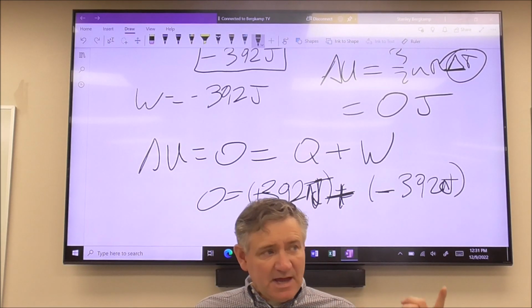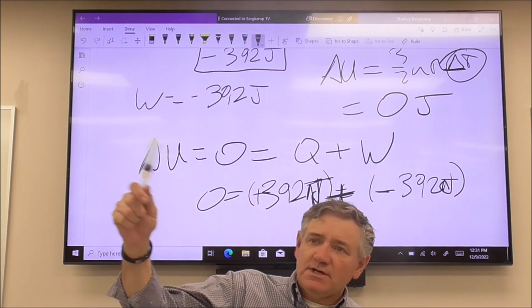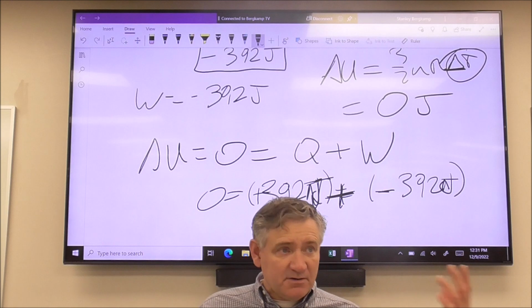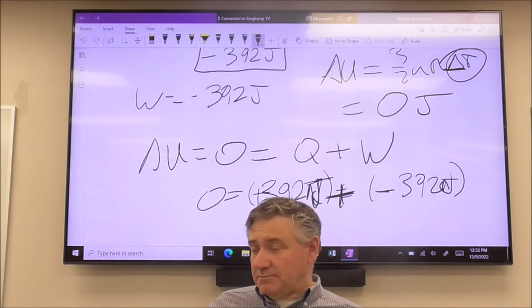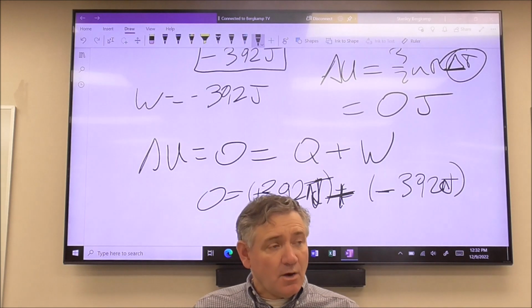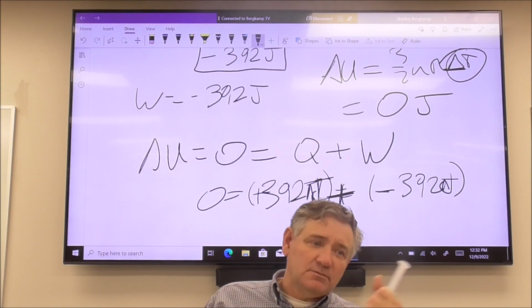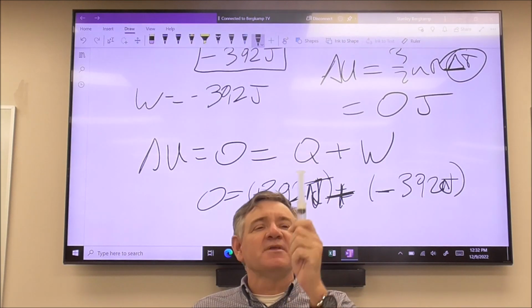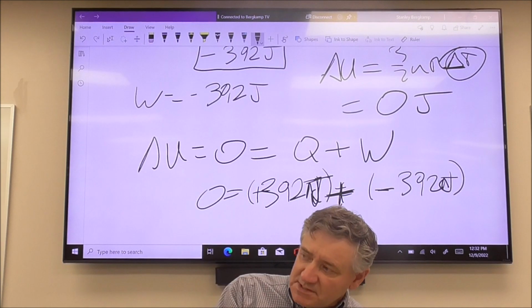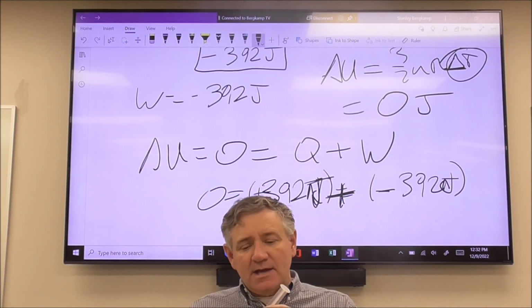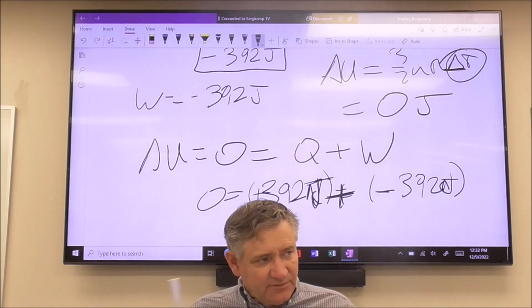The other thing that would have to happen is that you would have to allow energy to flow into the system from an outside source. Typically that might be like the lab you guys are going to do Monday, a hot water bath. I forgot today's Friday. So you would put this in a hot water bath, and it would have to be a material that allows energy to flow very easily.